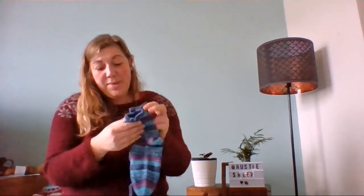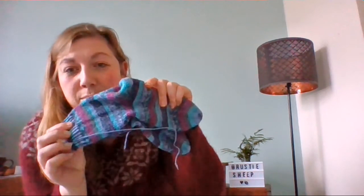So socks, I have a pair of finished socks. I still need to block them and weave in the ends. But yeah, these are some socks for Yoka, my colleague I've been going on about. She loves some blue, and this is what I had left over. And it was nice just knitting plain socks. I love vanilla socks. And I use, as always, a German short row heel.